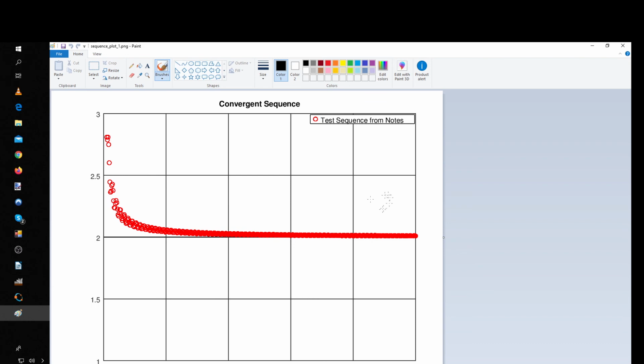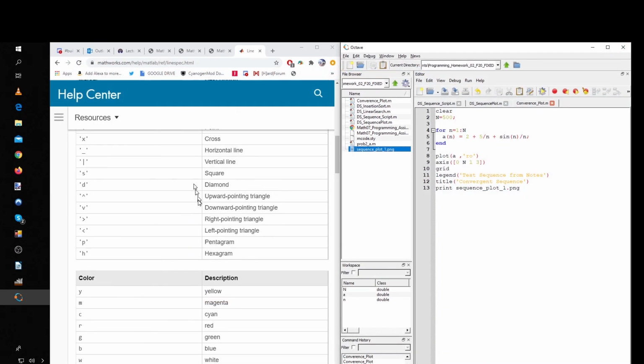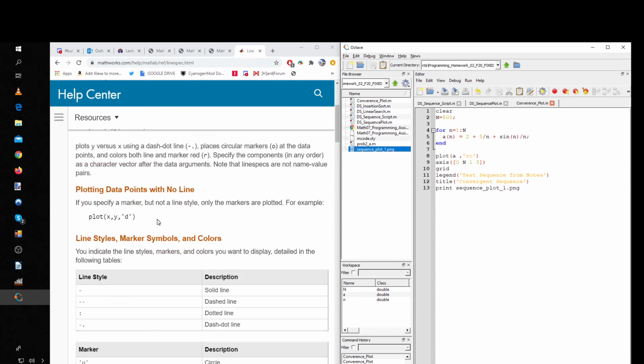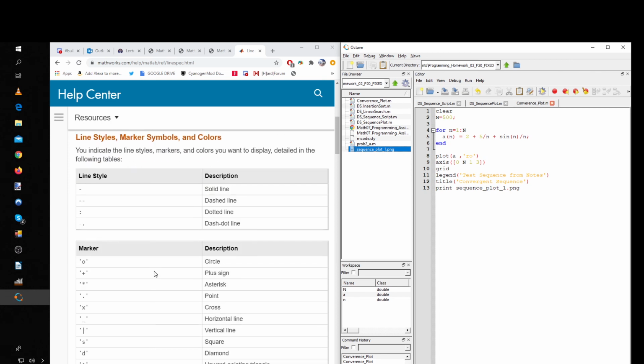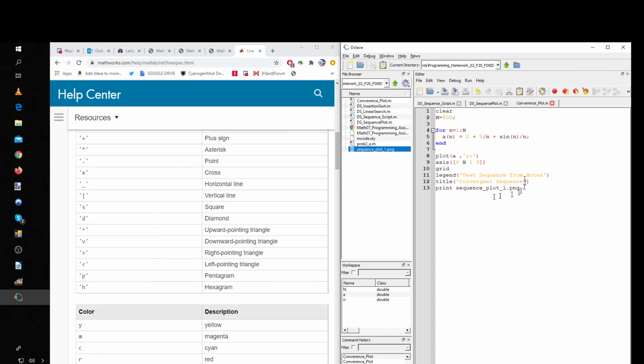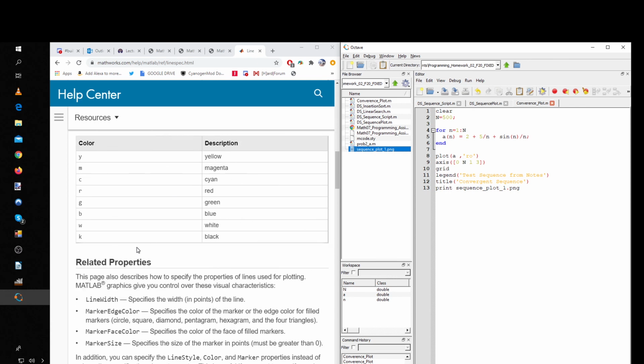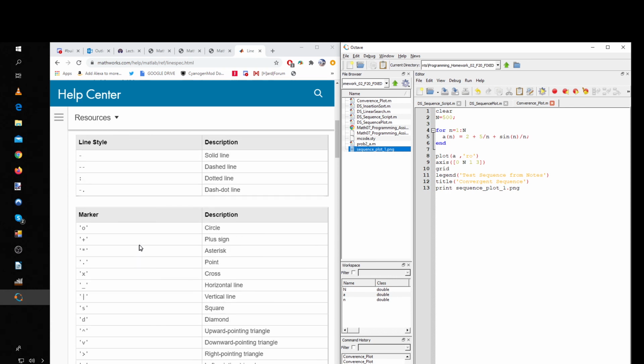So you can change the marker styles and everything, and I would recommend that you do this. Notice that I typed MATLAB line styles, and I'm using Octave, but I just read the documentation for MATLAB. They're so close that you can do that. I'm not sure 100% of these are in there, but most of them are in Octave.